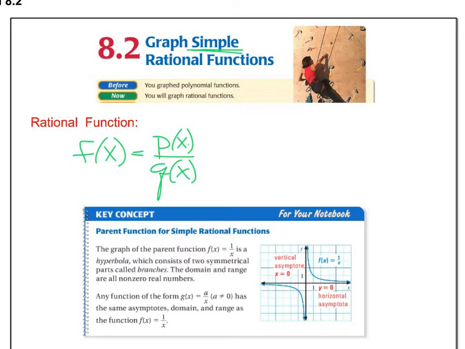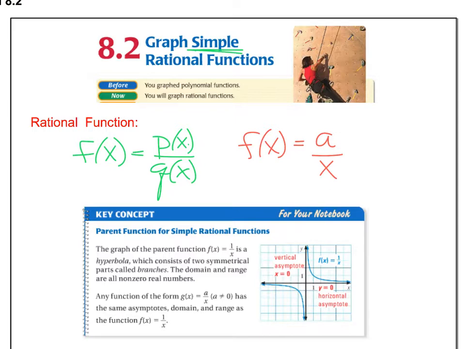And we've seen some type of rational function already in the first section that we saw in this chapter, 8.1, where we were looking at a function that looked like this. We had a constant on top, which we called a over x, and x is our variable, so now it's in the denominator. Now, this function in red is called inverse variation as well, and you saw that where a is just your constant of variation and x is your variable. And so that's where we're going to start off in this lesson, is graphing what these rational functions look like.